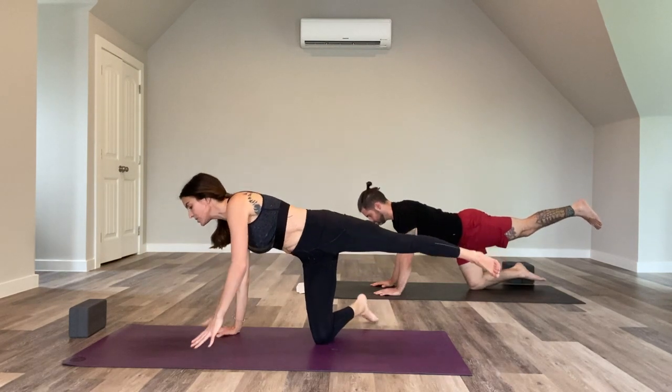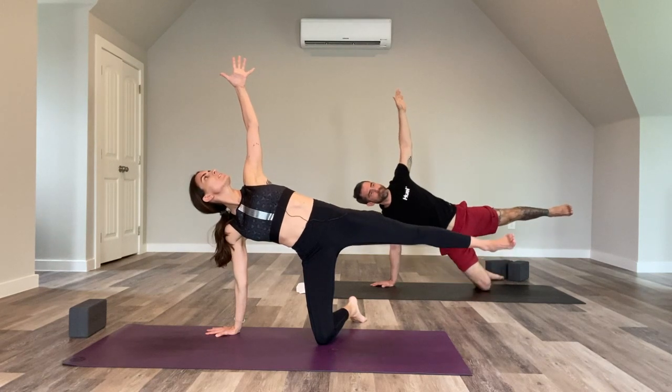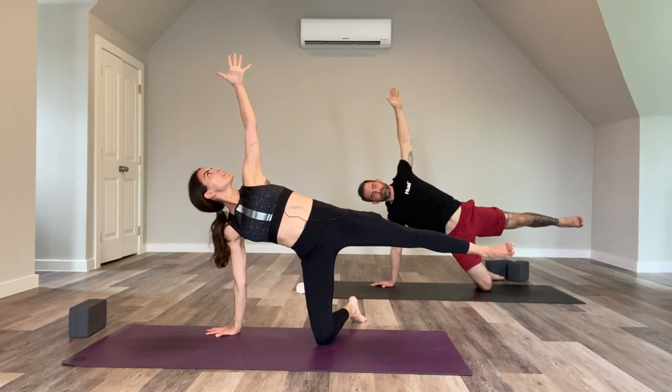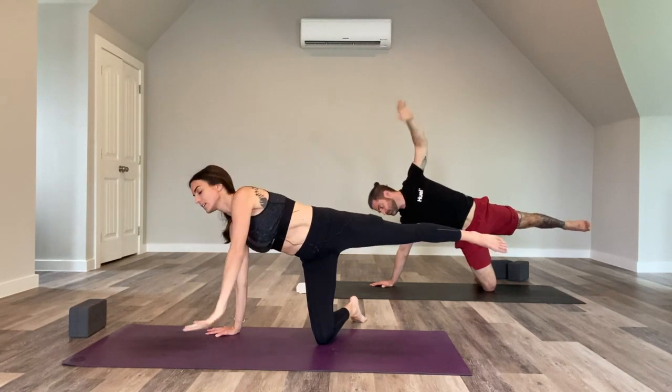We blossom open into that modified side plank. You can drop that left foot down if you need to. You can lift that left heel up a little higher if you'd like. Reaching tall through the left fingertips, stacking hips and stacking shoulders. Gaze down to your mat. We land that left hand and left knee down.